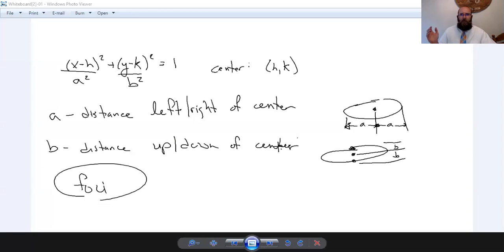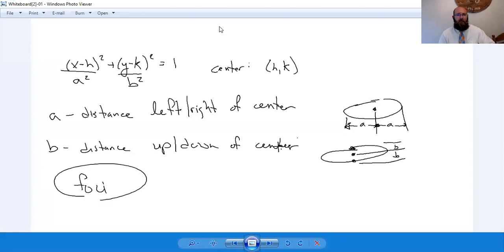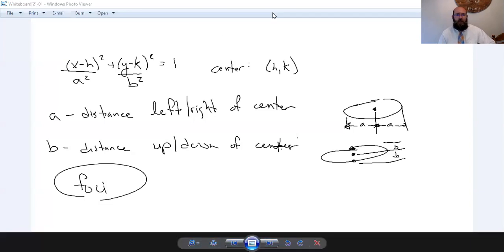So let me share my screen with you, and I'm actually going to share it to a picture first. So we're here. This is what I drew earlier, but this over here on the left side, this is the main formula for it. So over here is our formula, and our center is (h, k), just like normal. A, though, this is the important part.